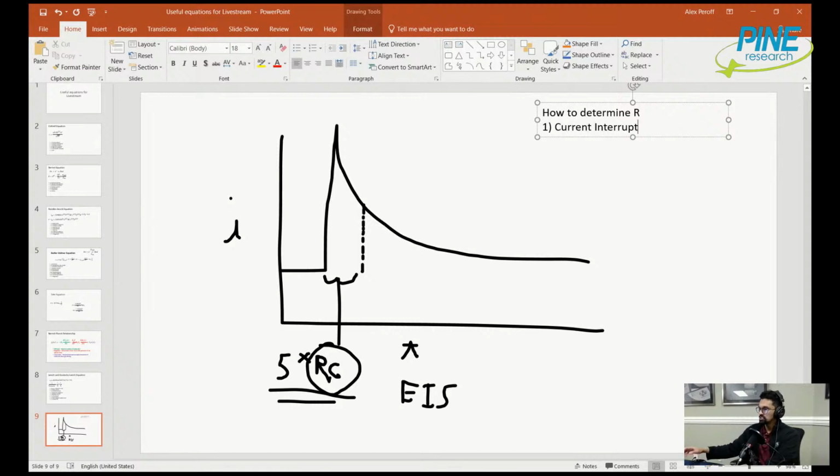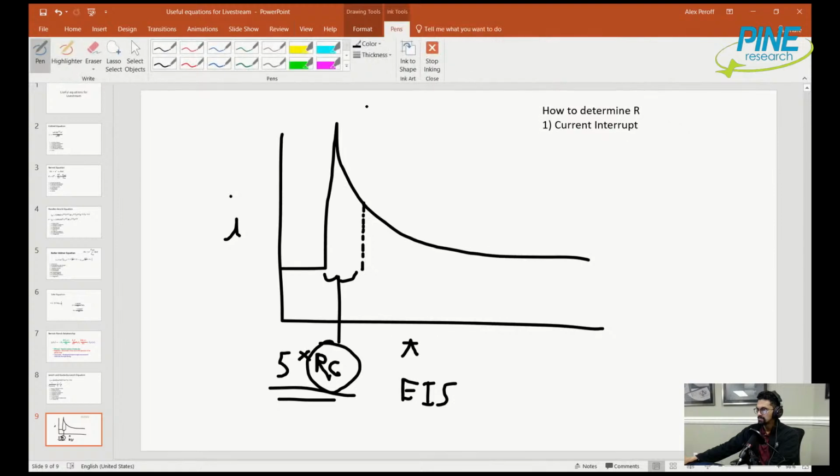It's a technique where we charge, if you will. So let me go back to review. One is current interrupt, and that's an experiment where, similar to chronoamperometry, we're looking at the change in time. So we're actually looking at, say, a potential drop. We charge, we hold a constant current, so the I is constant. Then we disconnect the counter electrode, and then we observe a drop. Not that dramatic, but we observe this drop, and then a slow kind of decay.